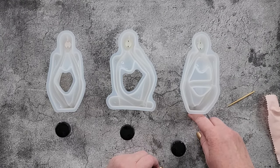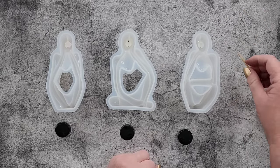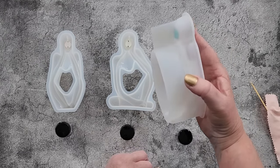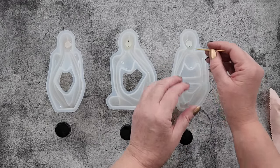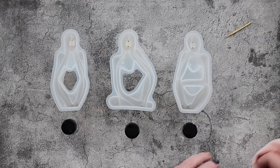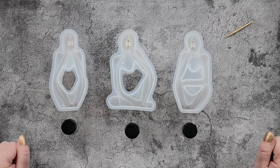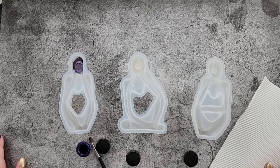I'll just once it's dry go over and dust that resin and the inside of the mold with the chameleon powders and hopefully it'll be alright. I wanted to have enough resin in there to have good contact with the eyeball, so that's what I've done. I can see the support is in line, but anyway — I'm going to just leave these till this afternoon and then come back and dust them. Then we can just pretty easily dust the whole thing, fill it with black, and away we go. Hopefully we'll have some really amazing thinkers!